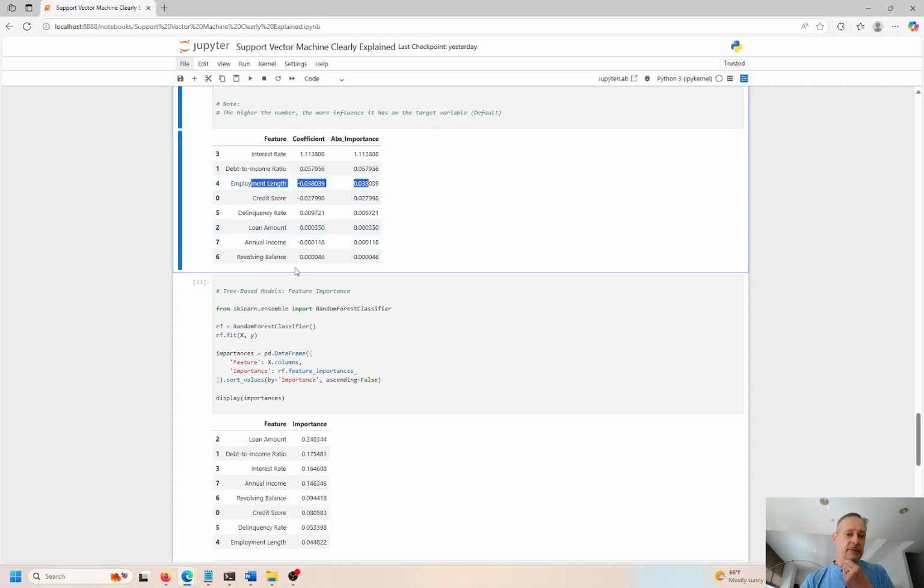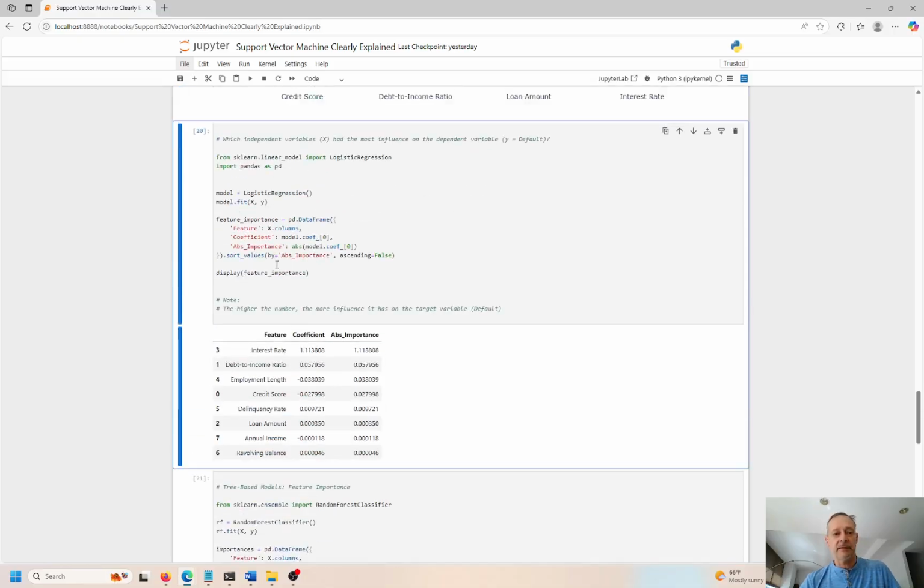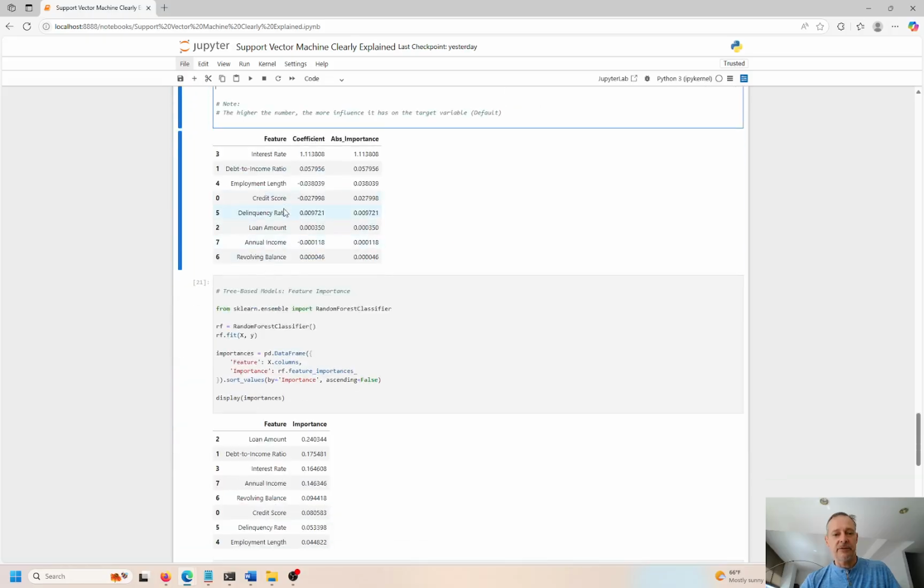But that's fine. Oh, you know what? These aren't even sorted in order. I just noticed that right now. So sorry about that. But definitely the interest rate has the biggest impact. Revolving balance has probably the least impact. A couple of these are negative. I did not sort this. Maybe I can swing back and do that before I actually post the video. I can make a little update here because it would just make it a little bit easier to read.